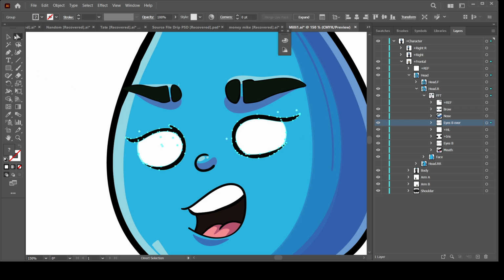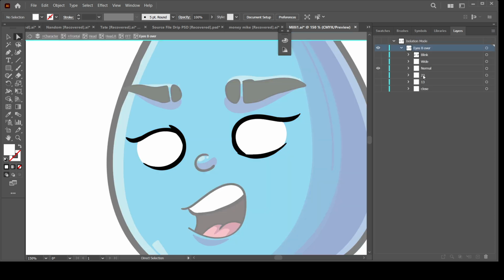Okay, so now we have to clean this up. We have to remove this white portion of the eyes on all of the eyes. So let's enter into isolation mode so that we can work within that bound.